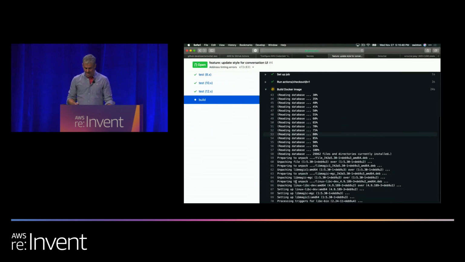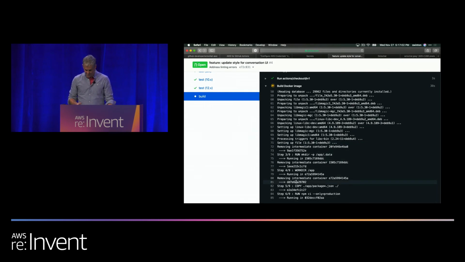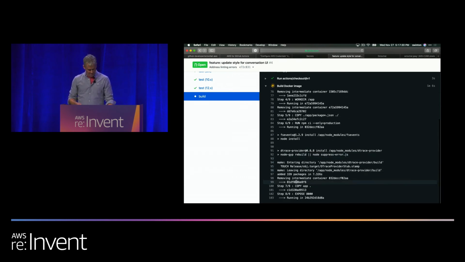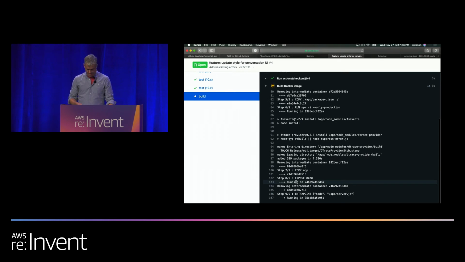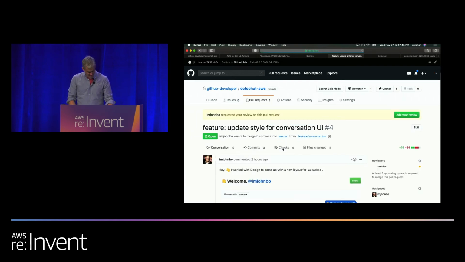And again, let's speed this up a little bit. Cool. So we got it working on 3 versions of Node. The build is running. Lots of green check marks, which I love. It makes me very happy.